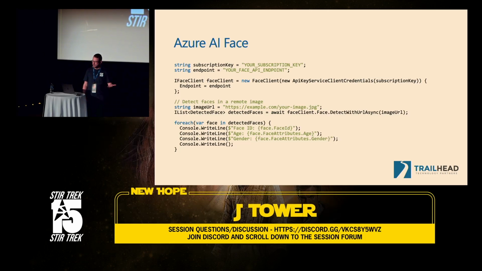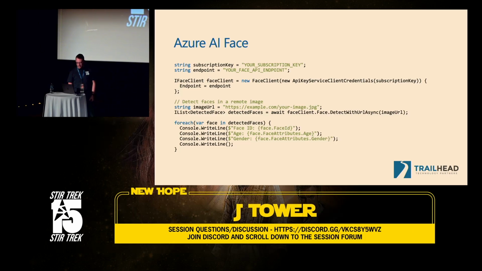You're going to set up an Azure AI Face resource in your Azure portal, and that's going to give you an endpoint and an API key. You use those together with the Face client class to connect to the endpoint, and then you're able to do all kinds of different functionality that we just talked about. In this example, we're passing an image URL from the internet, not a real one, but an example one.